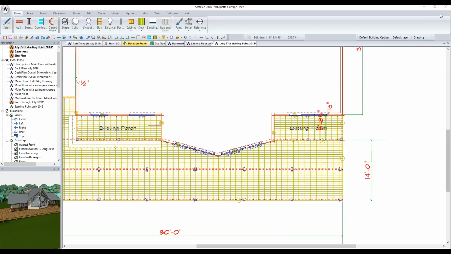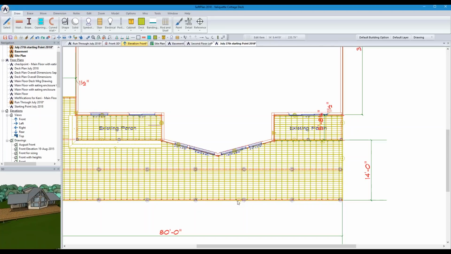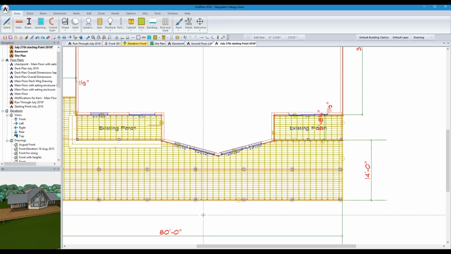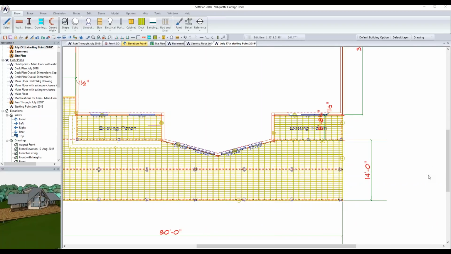And the other question that did come in, change the direction of the joist decking 90 degrees. Do you draw the joist sections independently? No, you can simply, like I showed you on that smaller deck, click on the edge that you want them to start spacing from. So if my joists are running vertically now, but I want them to run horizontally, I click on that edge where I want them to start spacing from. And that's where I say reference edge, and that's where they will start spacing from. You don't need to turn them necessarily. You literally edit the edge where you want them to start spacing from, okay?